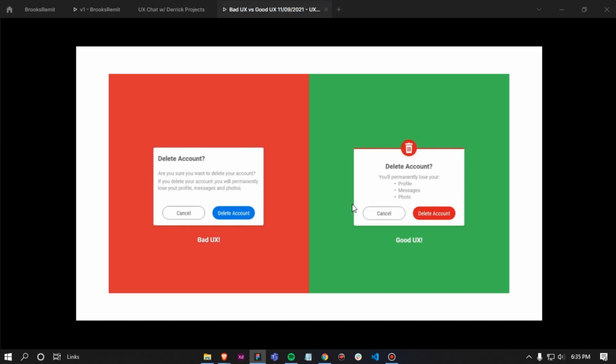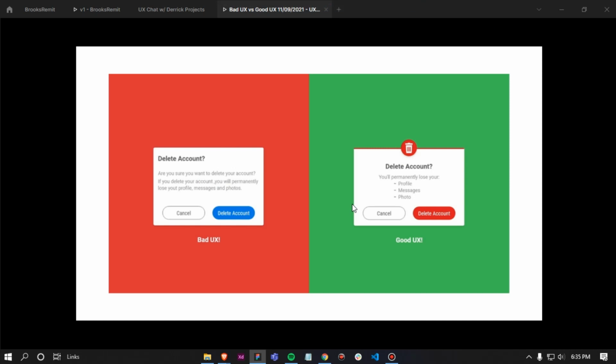So if you are going to ask the user to do an action like delete, it's a very important decision the user is going to make. So you have to make things as clear as possible. So instead of going for the color blue, it's best to go for the color red, because we normally associate red with danger, caution, and other stuff.